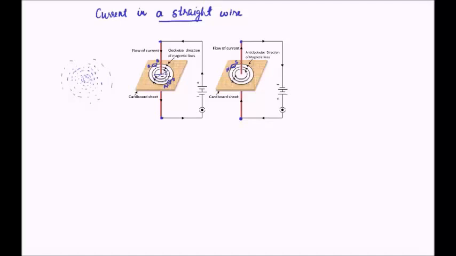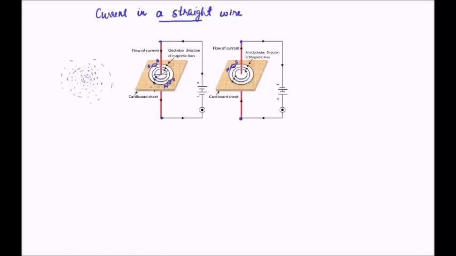Also, the point where the magnetic field due to the Earth and the magnetic field due to the current carrying wire are exactly equal and opposite in direction will result in zero magnetic field at that point, and such a point is known as the neutral point. At that point there will be no effect on a magnetic needle. If we place a magnetic needle at the neutral point, there will be no effect on it. Okay, so this gives you an idea about current in a straight wire.